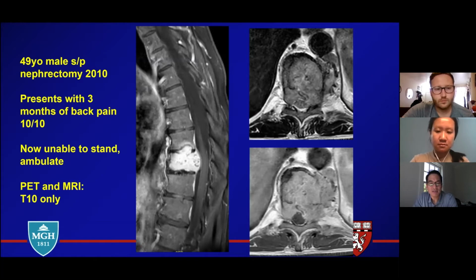So here, this is a 49-year-old patient who presents with significant back pain. It's been getting worse over 3 months. This person's saying it's 10 out of 10. They can barely move. Otherwise healthy, had a nephrectomy 10 years ago and was diagnosed with kidney cancer, renal cell carcinoma, but it was a complete resection, had no other sites of disease, and never had any other cancer treatment other than taking the kidney out. But now coming back 10 years later with this severe back pain, the emergency room got an MRI, and they're telling you that the MRI and the PET scan show a lesion at the T10.